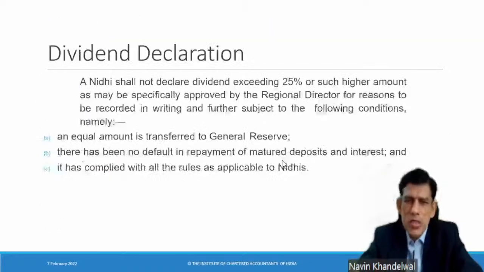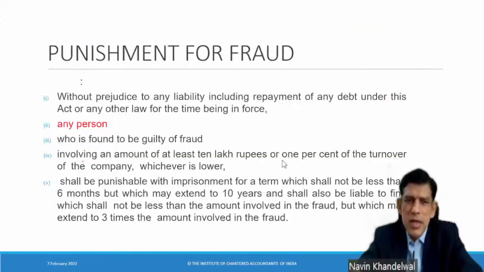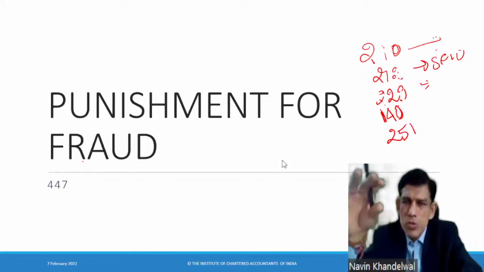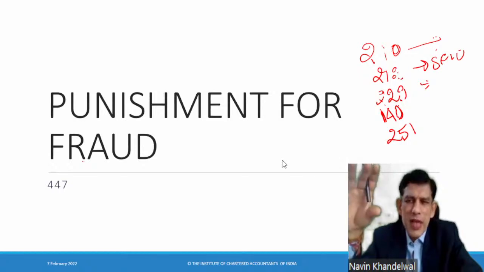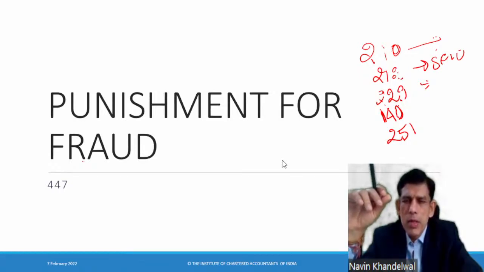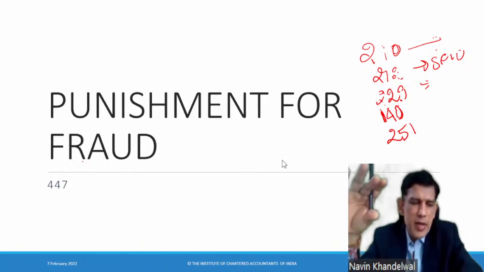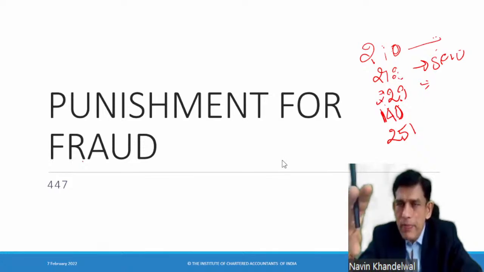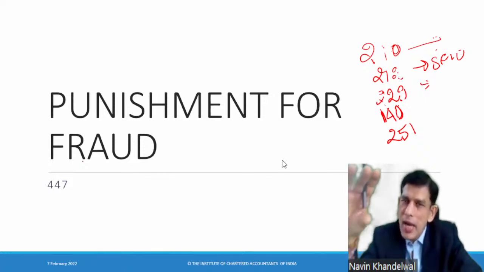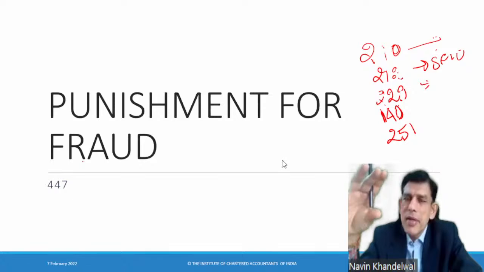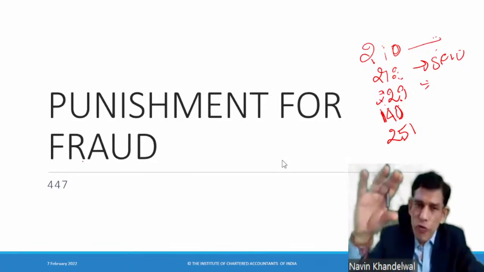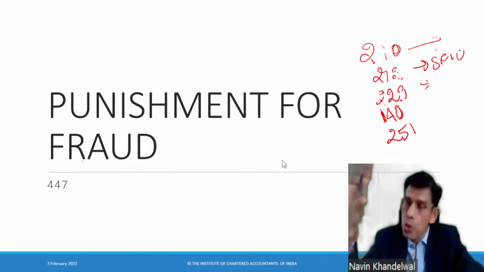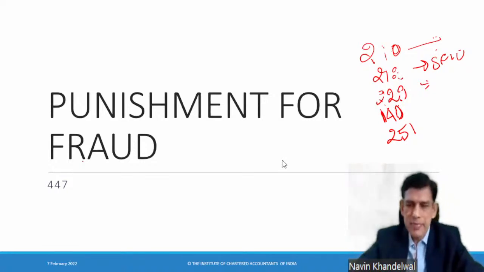So that was 251, friends. And then there are other small sections, 459 is one, and another one. So reference of 447 has been made in various sections. That is why we need to study in depth, understand, and then advise your client what steps to take so that you don't fall under this category, and what you should not do so that you don't fall under this category.